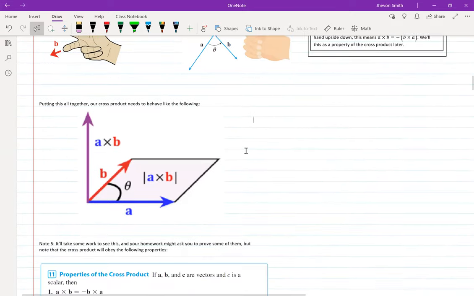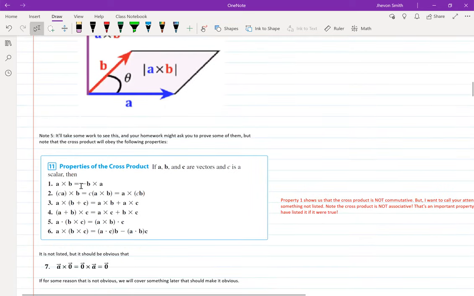Let's actually talk about some of its properties. These you can derive from what I said before, and you'll be able to derive it from what I'm going to say in the future as well. So like A cross B is minus B cross A, all this good stuff makes a lot of sense. There are some geometric arguments to be made here as well. If you take one side of the parallelogram and multiply it by a constant, then the entire area gets multiplied by that constant. Things of that sort are arguments that you can use here, but I don't want to get too much into that right now. Some things that are not listed here: if you take a vector cross product with a zero vector, the result is the zero vector.